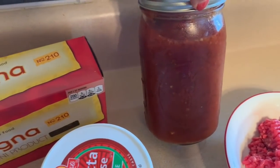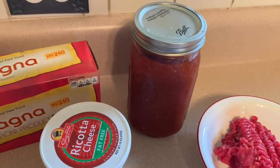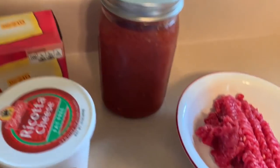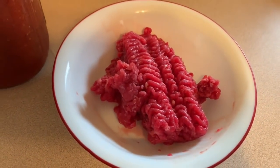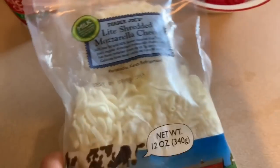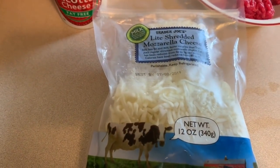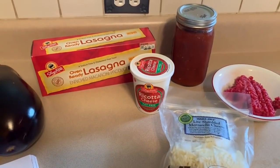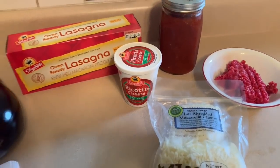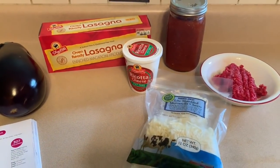And then in this jar, I have some marinara sauce that I made and froze. It is from The Skinniest Dish, I believe. I will link that below also. It is the 0 point marinara sauce. I have 8 ounces of extra lean, the 96% lean ground beef. And then I have mozzarella. You need half of a cup of shredded mozzarella, and I use the Trader Joe's. So that's it, 6 ingredients, and also some spices. We do need garlic powder, onion powder, Italian seasoning, and salt and pepper, but they are not included in the 6 ingredients. So we will get this recipe started and I will show you how to make it.